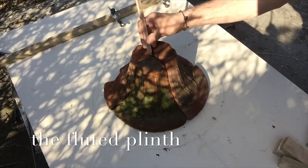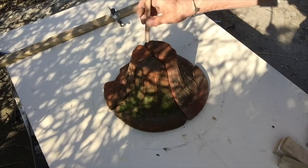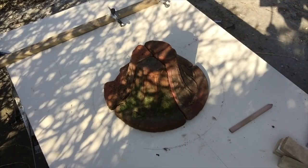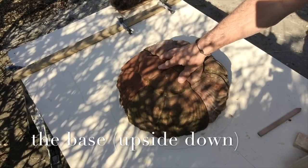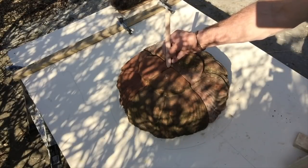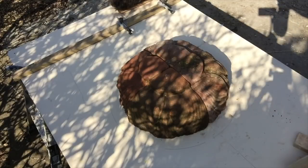So with this one, all I need to do is chamfer a little bit all the way down so that we've got enough room for the rod to come through and to grout it, obviously. So we're just going to take a little bit off each of those. This course is going to be the problem, because obviously this has to go the other way up. But just for me to see what I need to do, I've got it upside down, but you can see when this does go up that way, it's just going to have the tendency to want to pull away.